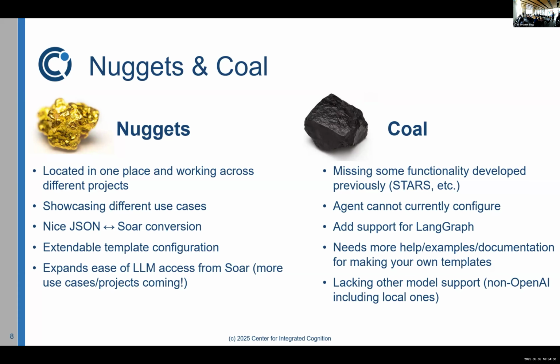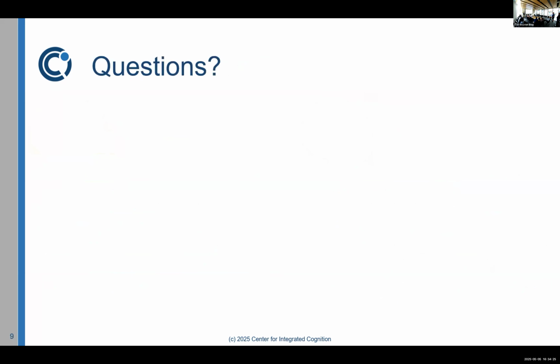I'd like to add support for LangGraph, so we're using LangGraph in a lot more projects for something more complicated than just a single template and response usage. There definitely need to be more examples and documentation for making your own templates. And right now it currently lacks other model support. We have had some Anthropic models in Claude before, but that's not currently supported with these templates. And at that point, I'll ask for questions.